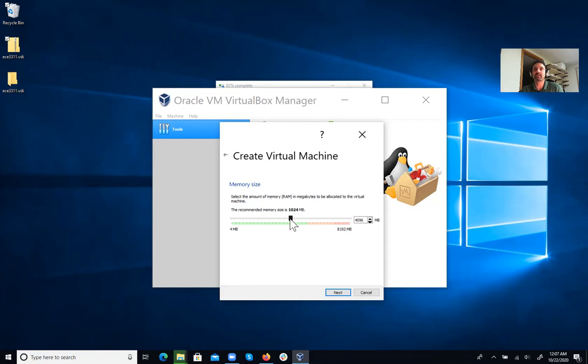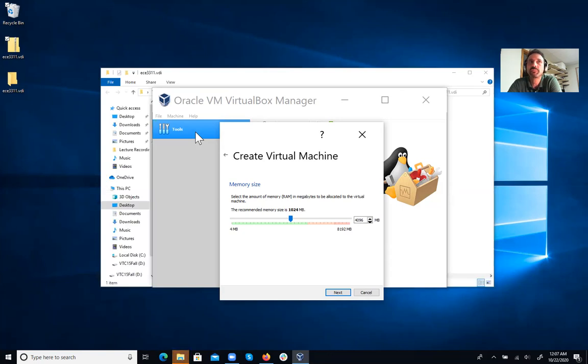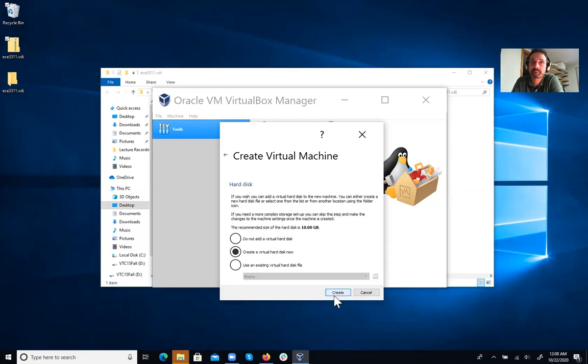So that's 4096 megabytes. If your computer has only 4096 megabytes, that's not a good idea, because VirtualBox is going to reserve 4096 megabytes of RAM on your computer, which means nothing else is going to have access to it. Your computer is going to crash. So in that situation, you might want to crank it down to maybe 2 gigabytes. So then you say next.